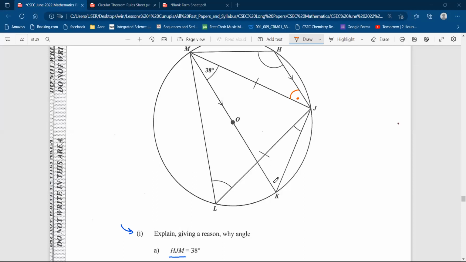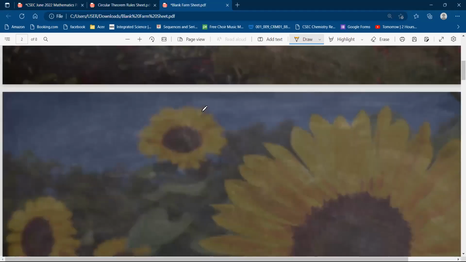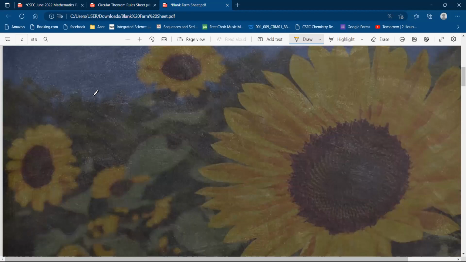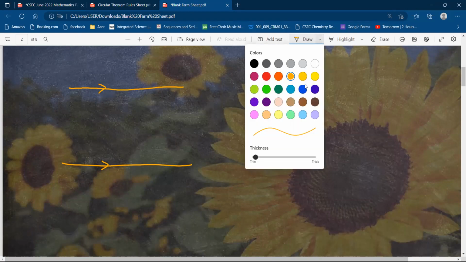All right, so before I give away the answer for this, let's do some quick background theory. I don't know if you remember this from Form 1, Form 2, it may have been part of the SEA syllabus, I could be wrong. Whenever you have two parallel lines, and the lines must be parallel for this to work, the examiner has to say or indicate at some point in the question that the two lines are parallel. Usually they put two arrows like this. That's the symbol for parallel lines.